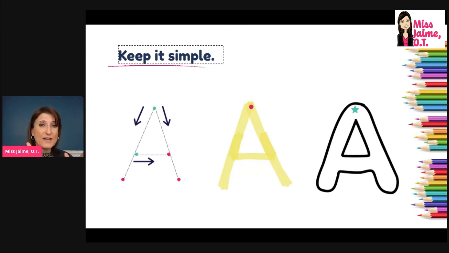But with the dotted lines, again, we want to go back to those visual milestones. A child is developing visual closure skills at 5.11. They should be able to guess something that's halfway done. But if our kids don't know what that letter looks like, so this letter A would be something that would be presented way earlier than 5.11. Our brain looks at something that's partially done, like these dotted lines, and our brain fills them in because we have visual closure skills. So we know that that's actually an A. But our kids just see dotted lines. They don't automatically have the knowledge of, oh, it's an A, and I'm going to trace on top of the lines.